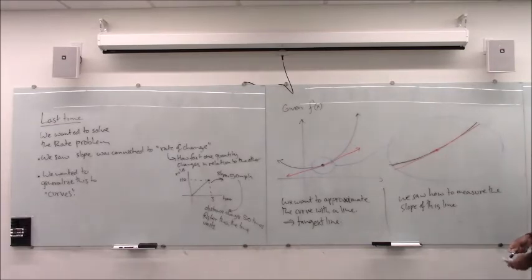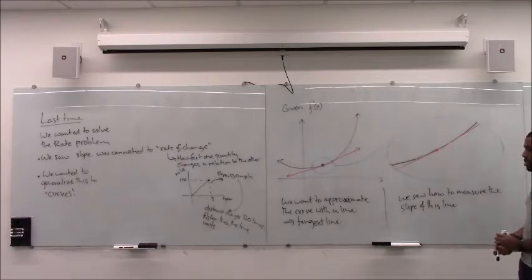Now, if we know about a line, we usually need two pieces of data to find it. One is the slope and a point. If you give me the slope and a point, I can tell you what the line is. In this case, we don't know the slope, because the slope is what we're finding. The only other way to find a line is to have two points. And that's what we did last time.